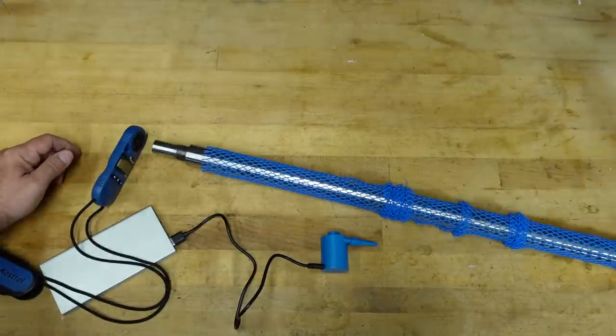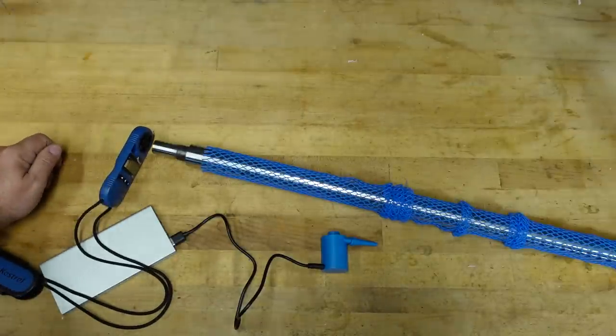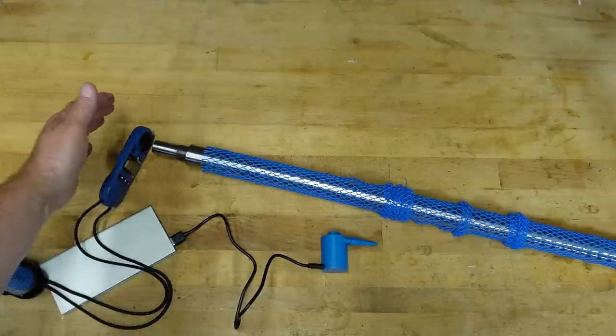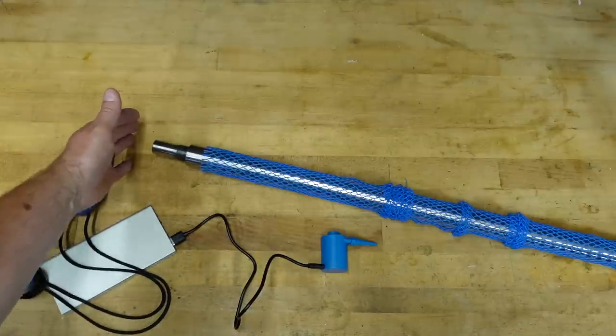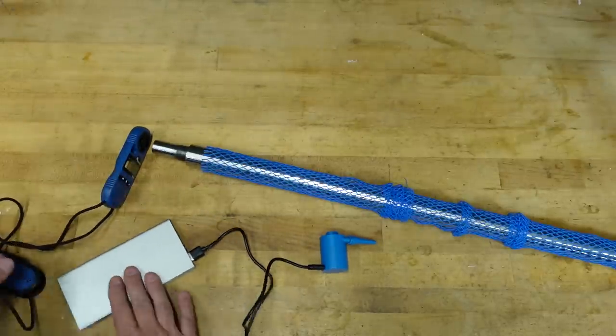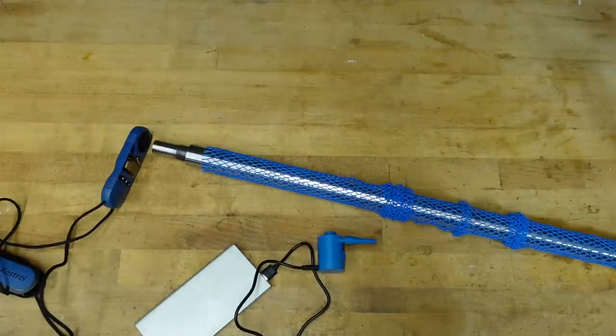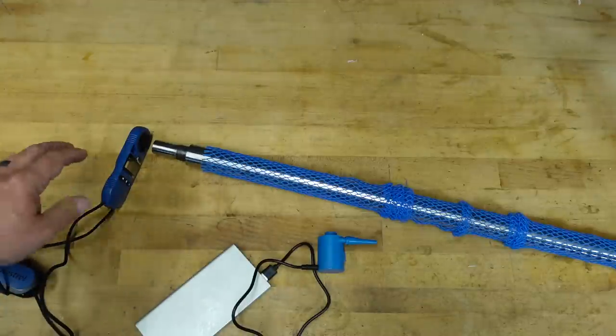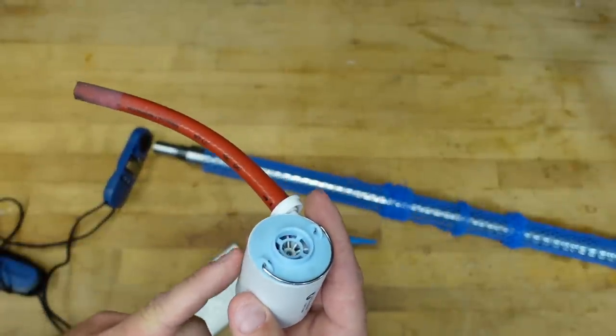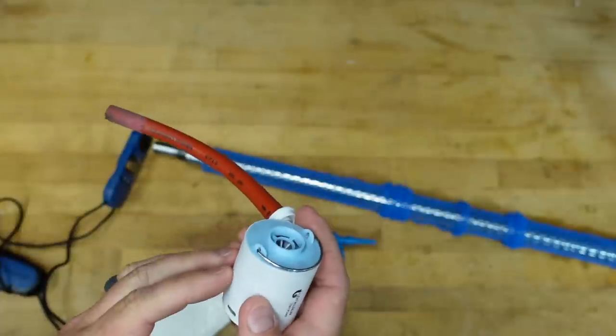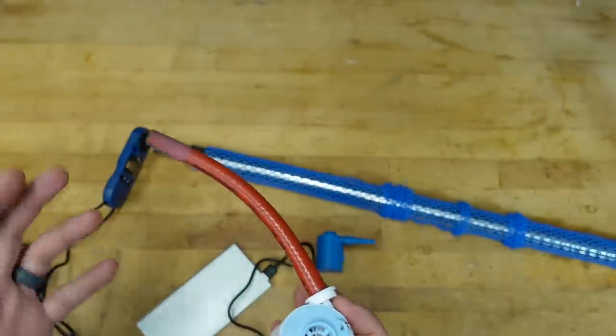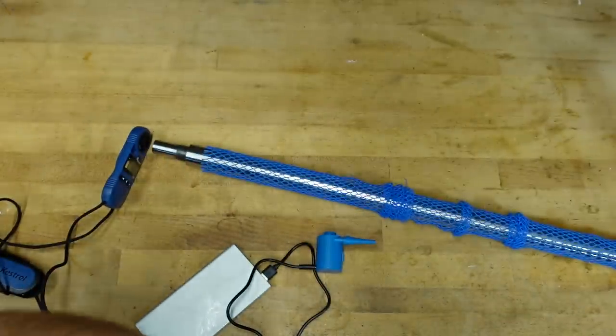All right, so out the end I'm getting about 6.7 miles per hour of wind and it's noticeable. I can put my hand here and feel it. Yeah, 6.6 to 6.8 miles per hour out the end, but it does diminish as the battery either gets hotter, which after about six or seven minutes it does get noticeably hot and will start to lose a little bit of pressure, or as the battery starts to decline obviously you'll see a decrease in velocity.